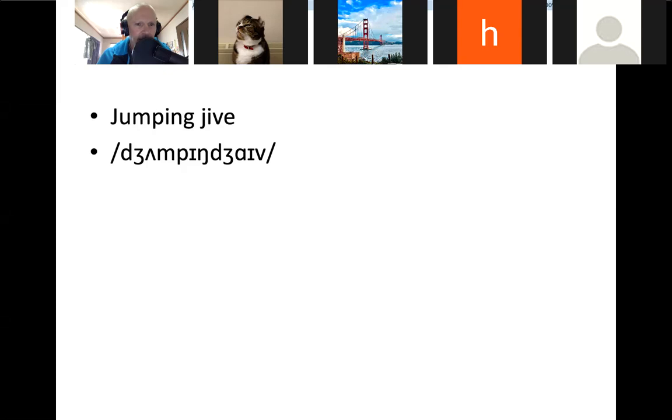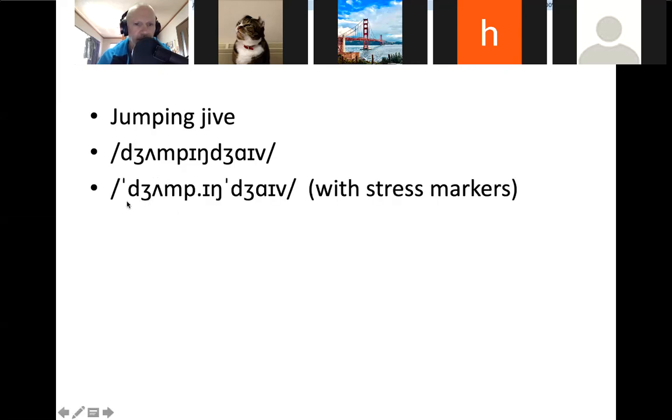So notice the stress is there on the first syllable, jump. With the stress markers. Stress is on that, so it's the upside down V. Jumping. Jive.